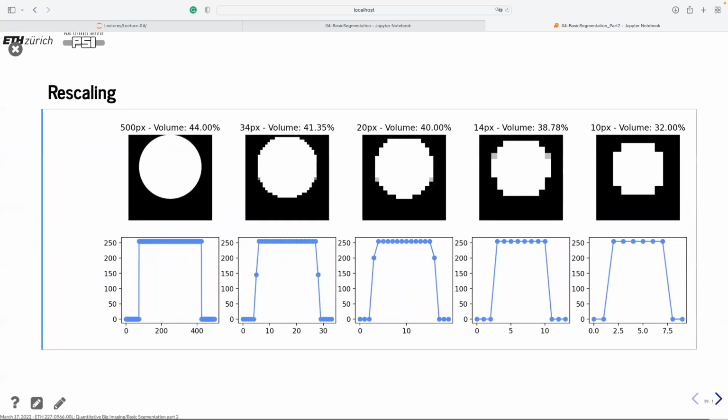Another thing is about scaling. If you start scaling an image, going from 500 pixels down to 10 pixels again, you can see that if you do a downscaling, and this is the original, then you have just a straight line. And if you downscale, sometimes you have intermediate gray levels along the edges.